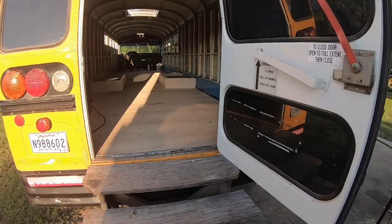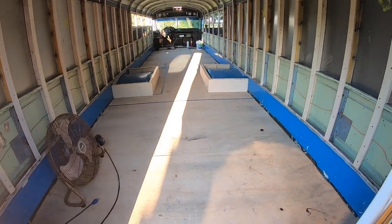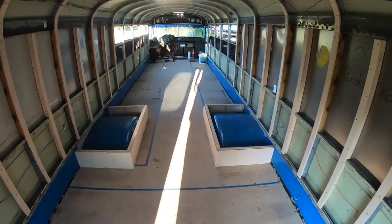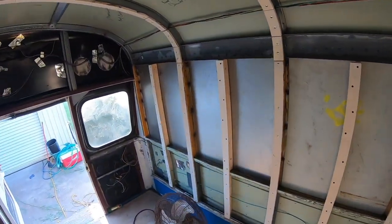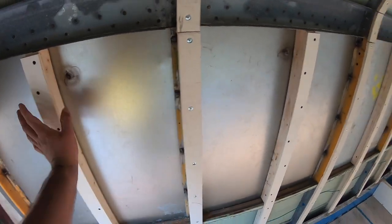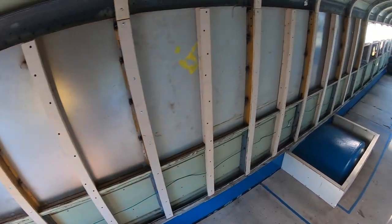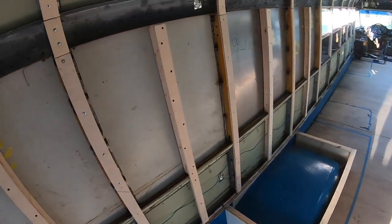We got a lot done the last couple days. Me, Dad, and my brother. Show you what's going on in here. We are all clean. Haven't seen the floor this clean in a long time. We put in the center support, so all those cavities will be filled with spray foam. Hopefully that'll be nice and quiet.